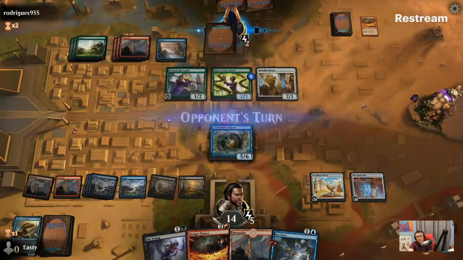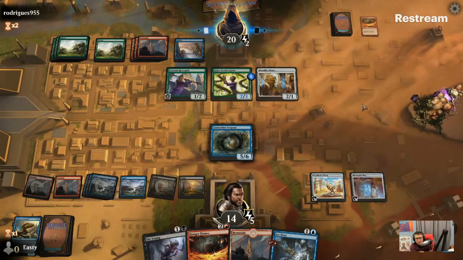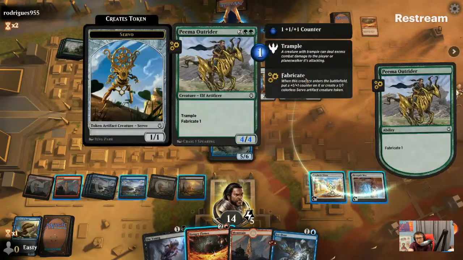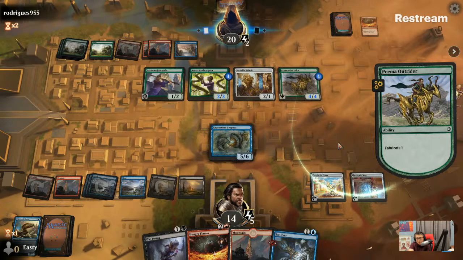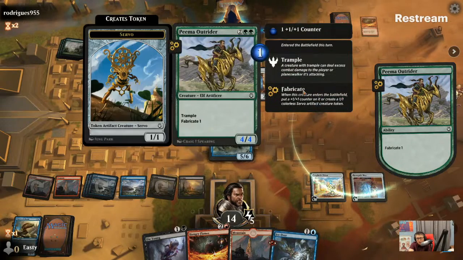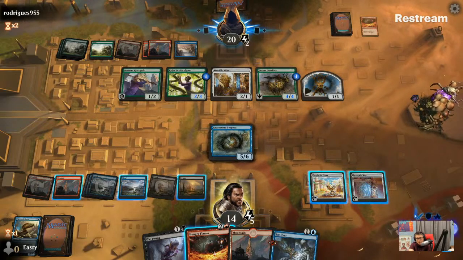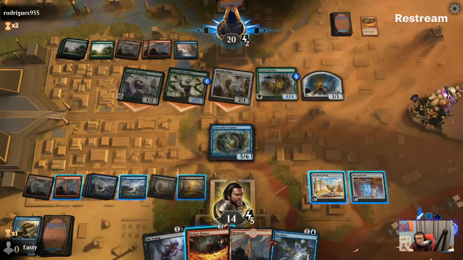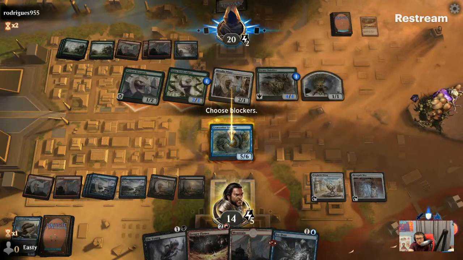Well, we don't have to use anything right now. Kind of just wait. See what happens. So if I'm going to ice over a target, I probably should choose that one. Pima Outrider. Okay. Block that.